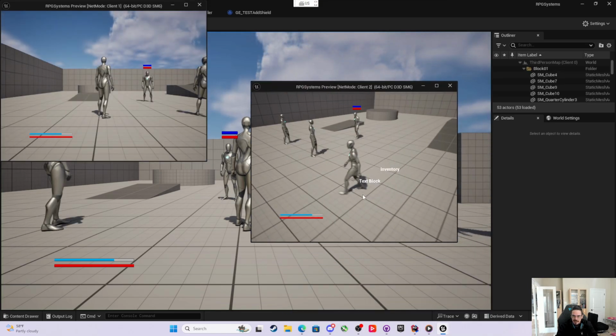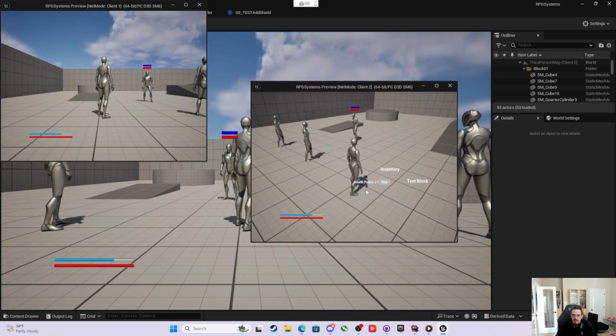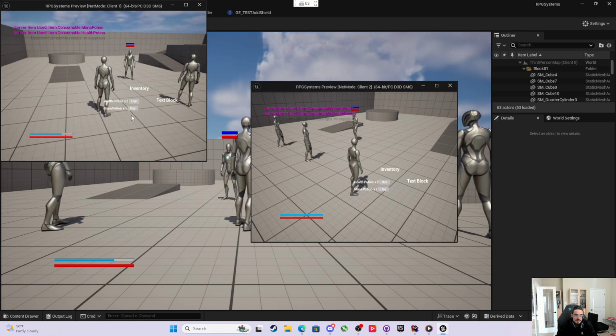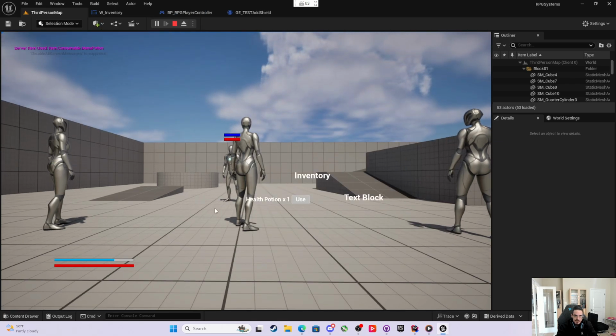We can see this. So I press tab and then I press 1. Okay, so health potion 1, mana potion 1, 2, 2, 2, 2. And then I can click use on health potion. Server used health potion, nothing happened, but the mana potion and my shield is going up. So the inventory functions exactly the same. At the end of the day, the inventory is functioning the exact same way, except we've just done it a lot more optimized for sure.